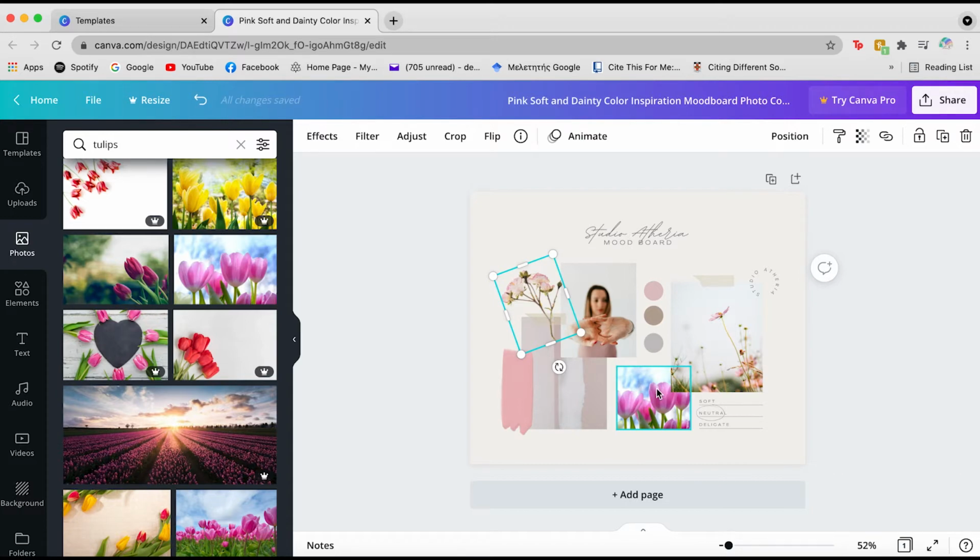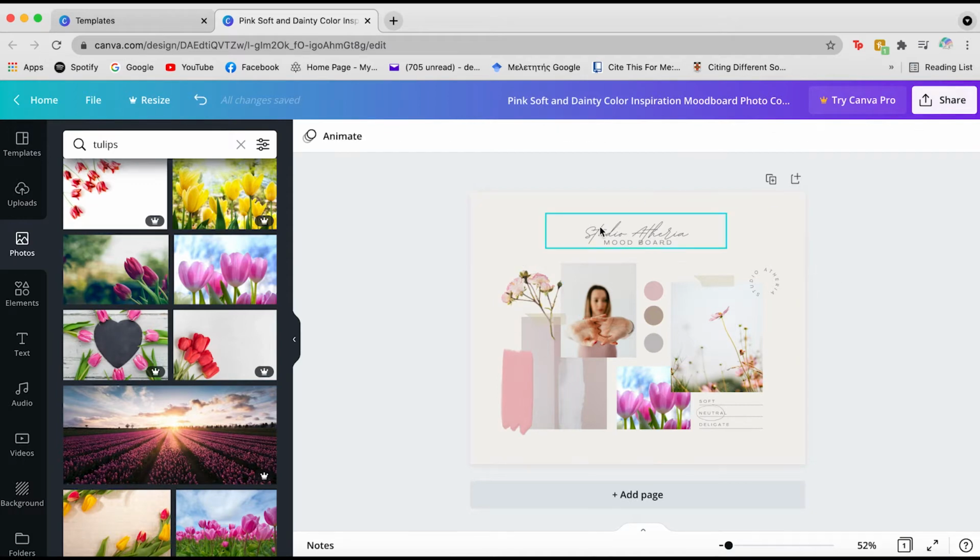So let me give you an overview of the mood board, just in case you don't know. Usually a mood board is decorated with colors, pictures, and fonts, which are the letters, like the titles, or here, as you can see, a few words that describe your mood board.